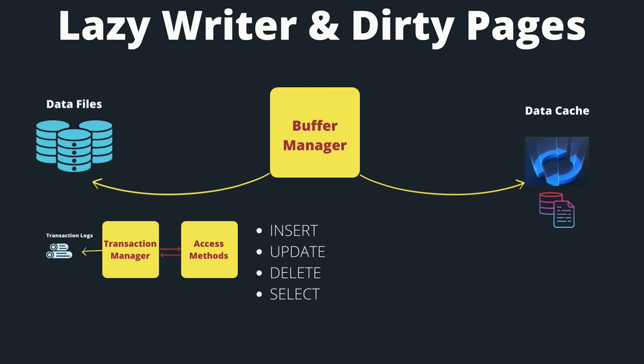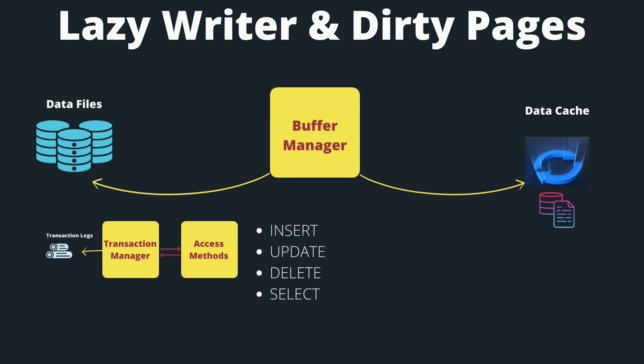So put that in the data files, and now after 10 minutes, things were flushed to the data files. I need to do an update on that record, right? I go to an update, go to the data cache. That data is not there anymore. It's in the data files. What the buffer manager is going to have to do is grab that data from the data files, put it in the data cache, and do an update there. Once I grab that data from the data files and put it in the data cache, they're the same. Pages are clean. Once I do the update in the data cache, now the page is dirty again.